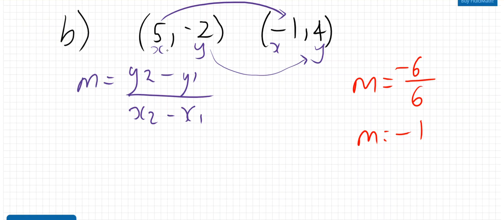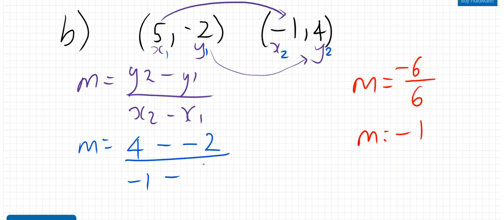So we got our x1, our y1, and our x2 and y2. It doesn't matter which point is which, as long as you label them. And let's sub it in. So m is equal to, y2 is a +4, take away y1 is a -2. Be very careful with your negatives. You should have had 2 negatives there. And then x2 is -1, take away x1, which is a +5. So 2 negatives sitting together, we know make a positive. So I'll put a plus there.